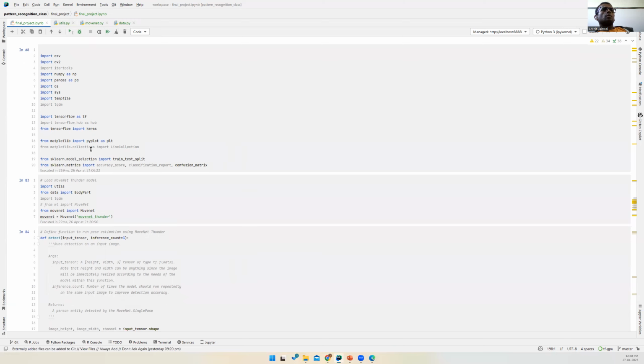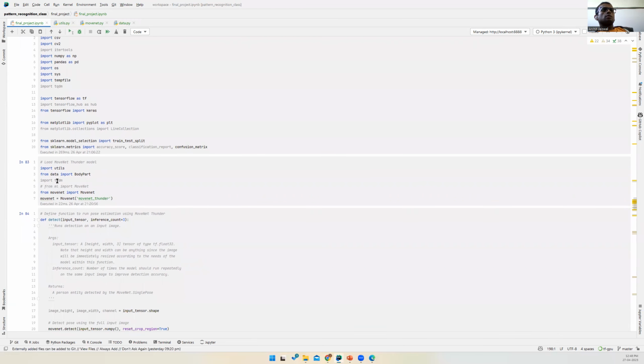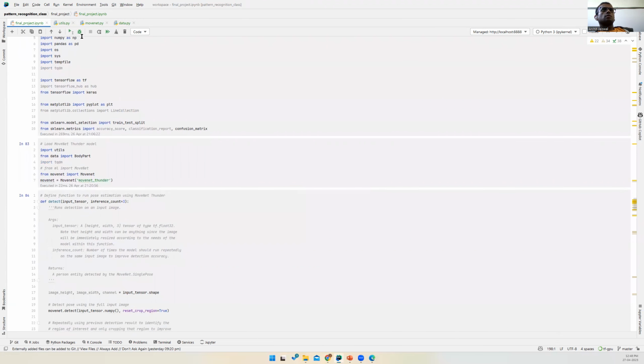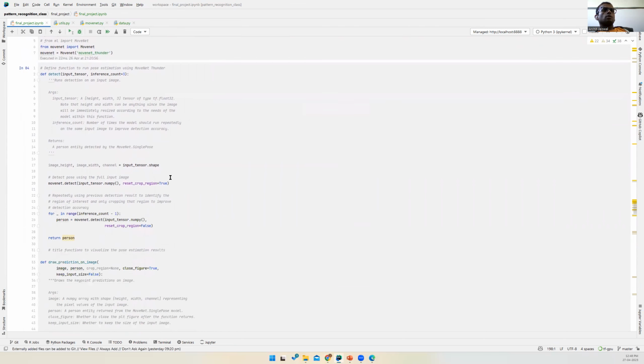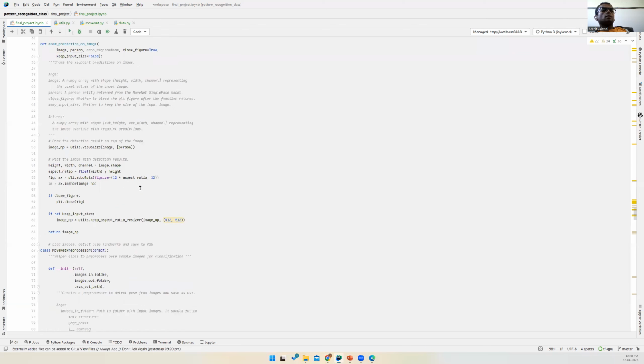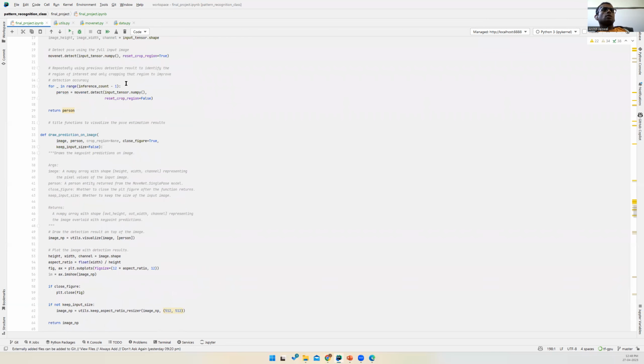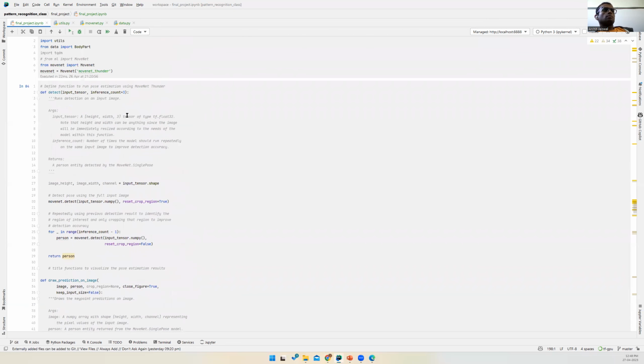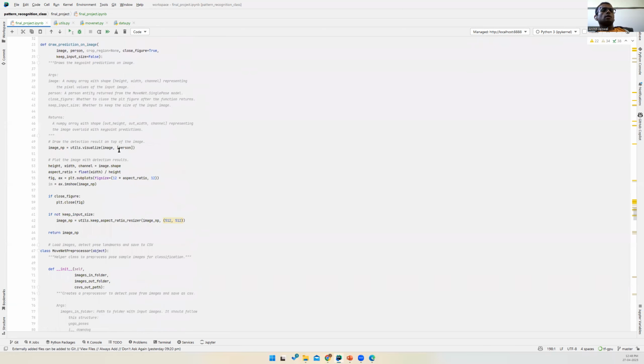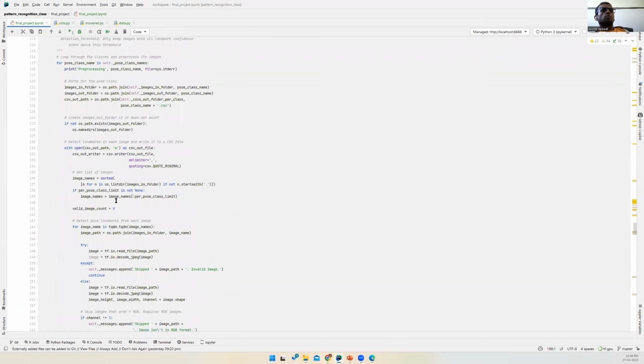So here I'm importing utilities, data, and MoveNet that's in these .py files. These functions are to draw the joints and the body parts in the output image.